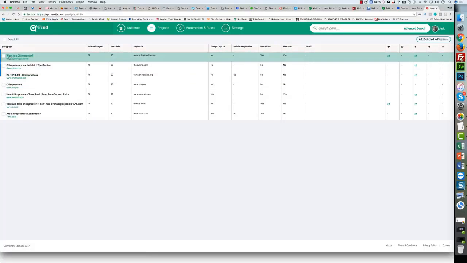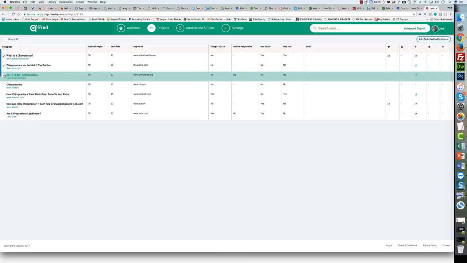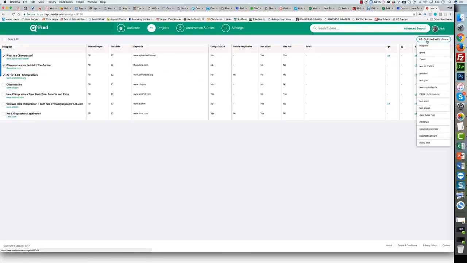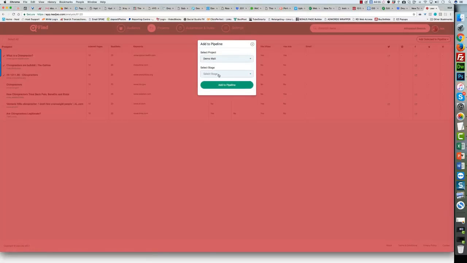And from there, I can then add them to particular pipelines. So I can say that particular one, that one, and that one look like good prospects for me. I'm going to add them to that particular pipeline at a particular stage, and bam, then this follow-up and the approach emails, everything like that is then automated from that point on.